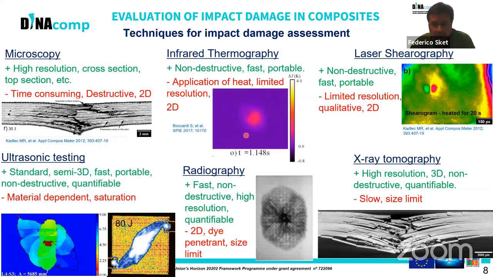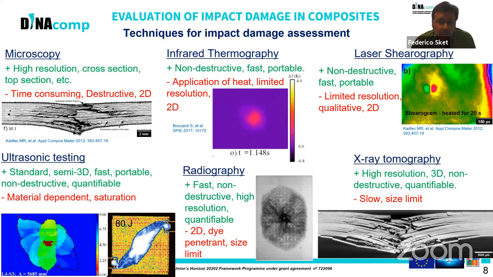Another one is laser shearography, which is based on interferometry of sheared images at the location of the defects. In order to locate this defect, the object needs to be subjected to strain concentrations, and these defects usually induce strain concentrations that are imaged by this interferometry technique. It also has limited resolution. It is considered a qualitative technique, and it gives information in 2D. You can inspect large materials as well.